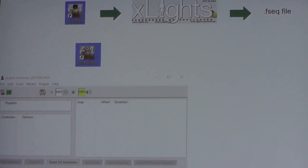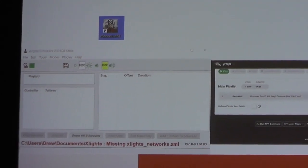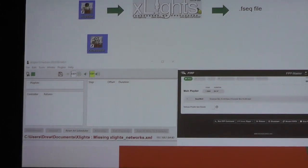You can play it directly from XLights, but nobody ever does because you need it to turn on when it gets dark out, and you want it to turn off before your neighbors complain at 10 or 11 o'clock. So we need a way to play our sequences. The good thing is there's only two choices for the most part. There's XScheduler - the software that comes with XLights - and there's Falcon Pi Player. Those are your two choices. They're both great - I've used both of them in the same season just to test things out. For the most part, it's Chevy versus Ford.